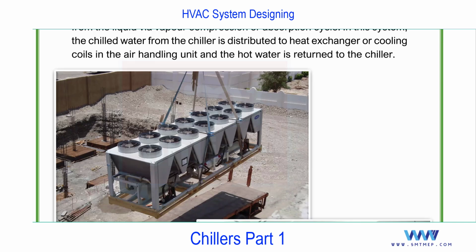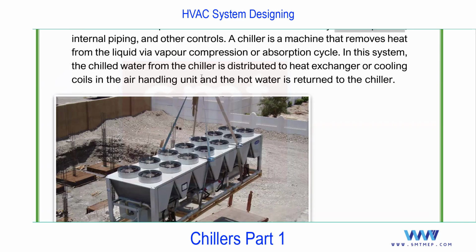Don't get confused between the package AC and this chiller. We call it a package because all the components are in one. But this is not the air side, this is the water side. For the air side, again, we require the AHU. In actual practice, you may have heard this term package chiller, so don't get confused. I'm talking about the air-cooled chiller. Air-cooled chiller we can consider as a package, because for a water-cooled chiller we require the cooling tower away from the unit. So air-cooled chiller we can also call a package. You'll find the internal piping and the heat exchanger. And this chiller will supply the chill water to what?